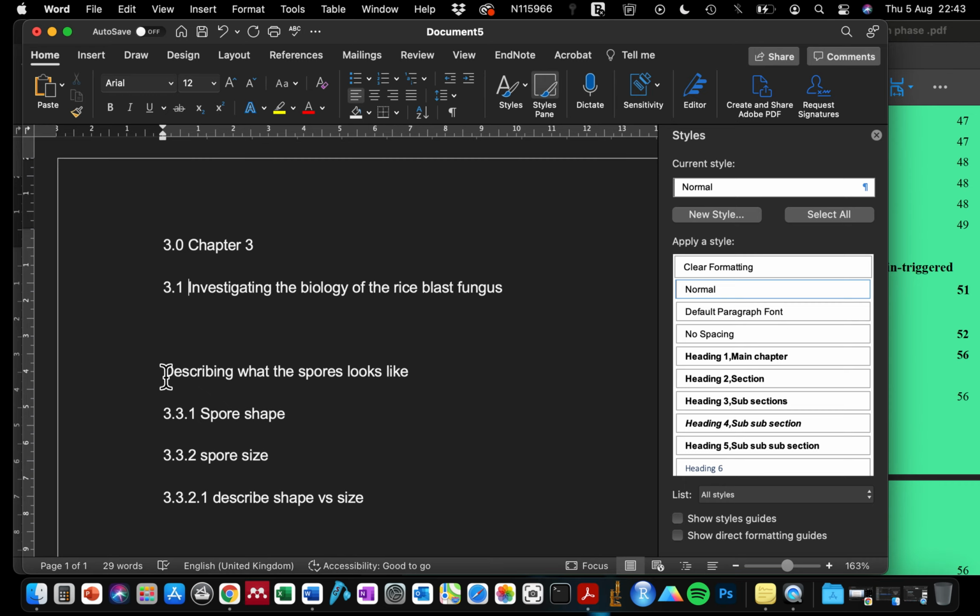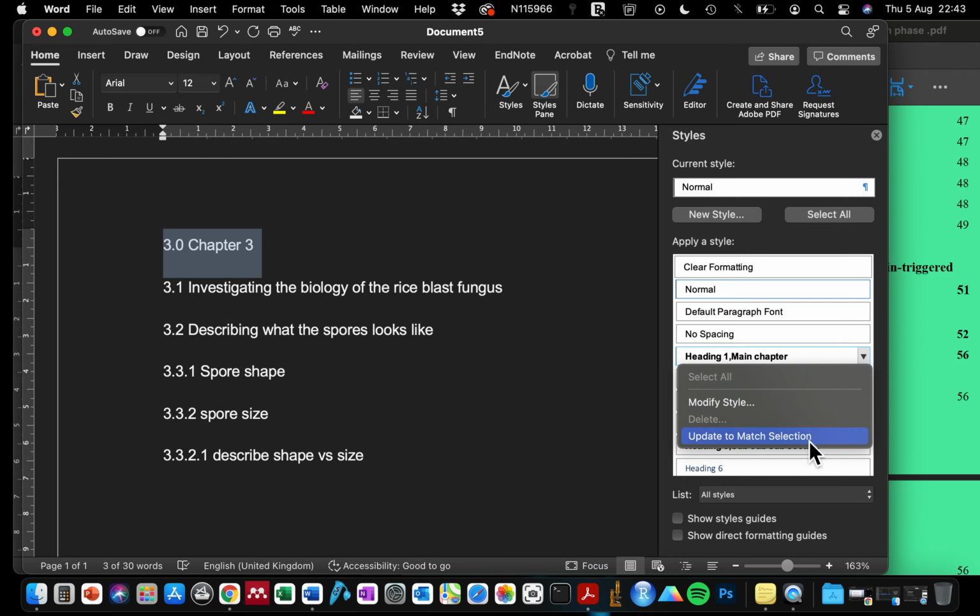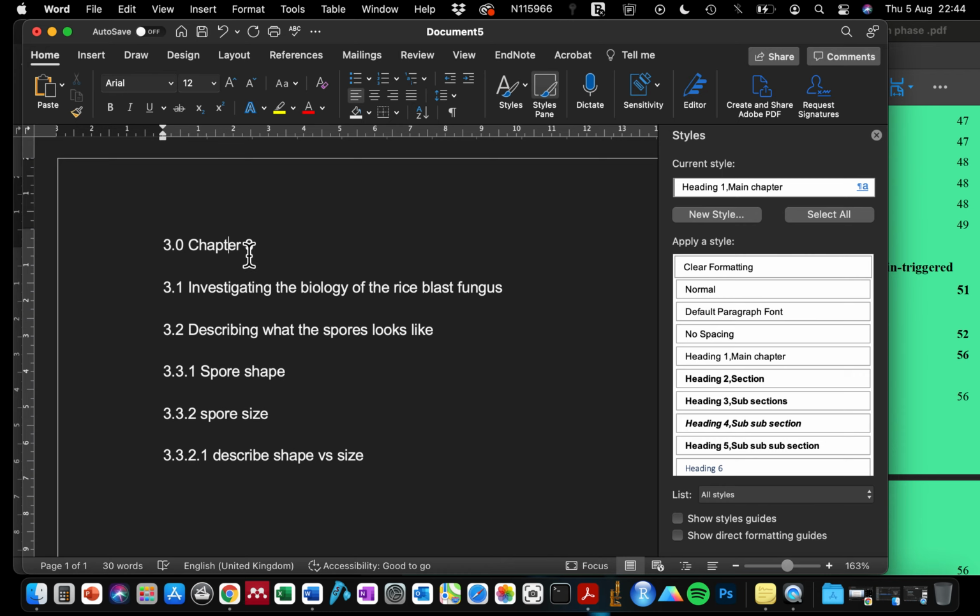I shouldn't be doing copy and paste, that's dangerous. And then 3.2 is this. So immediately I finish typing my chapter 3, I'm going to go here, my main chapter, and click on update to match selection. So now that is my chapter 3.